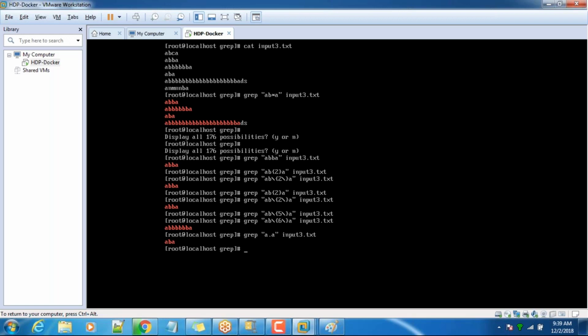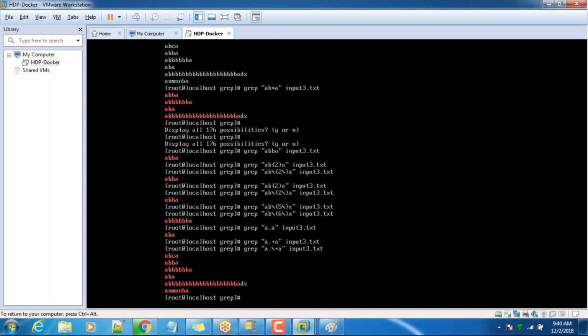And plus and star we have seen, like a plus means at least one a followed by one character, and again I think the plus also has a special meaning, so you need to use a backslash before that. So here the plus means one or more.